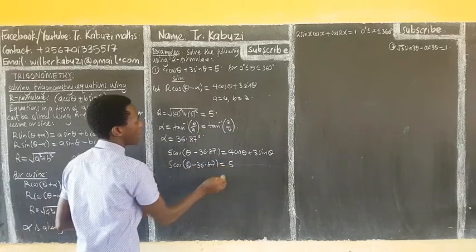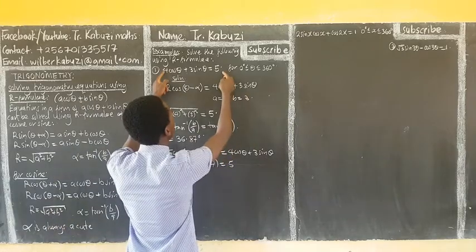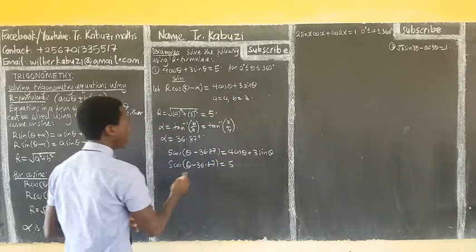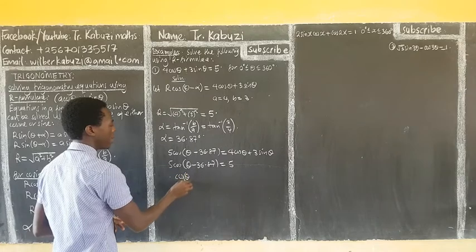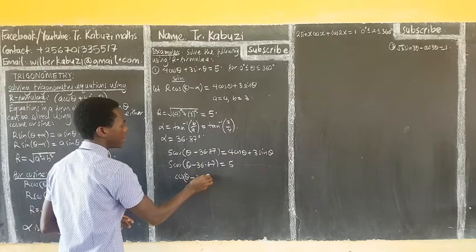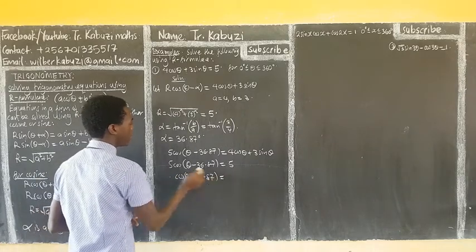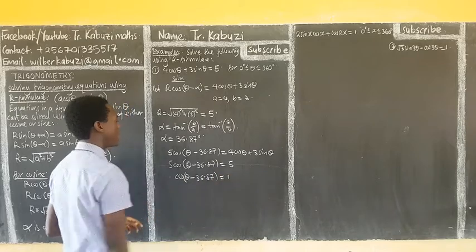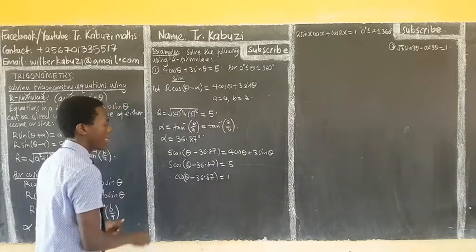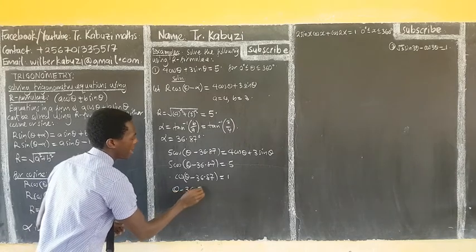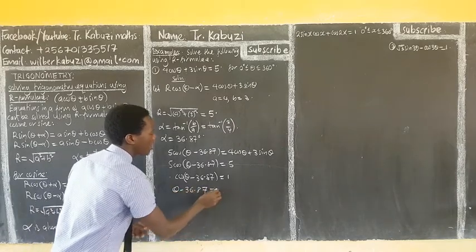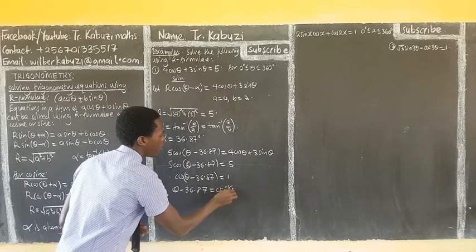So we have 5 equaling 5. Why? Because from here, the order of this equals 5. So you see, if we divide through, we have cos of theta minus alpha equaling, if I divide through this side, 1. So can we get our answer there? Our theta minus 0.87 is going to be cos inverse of 1.